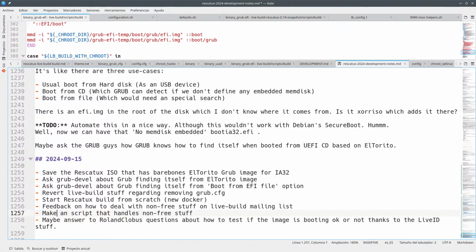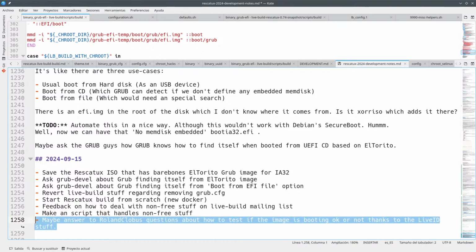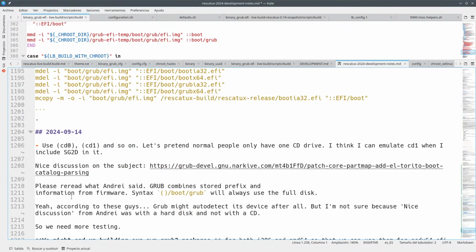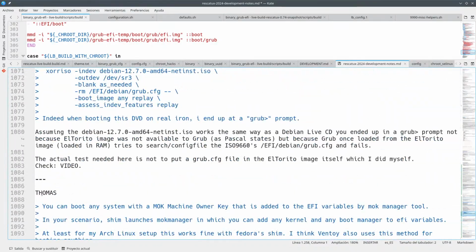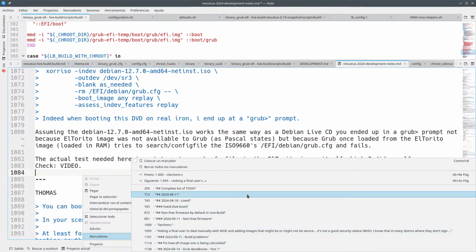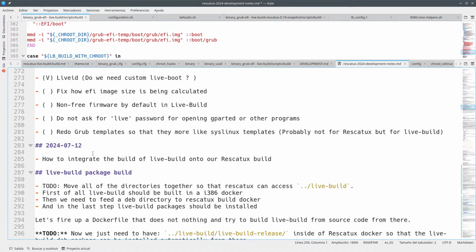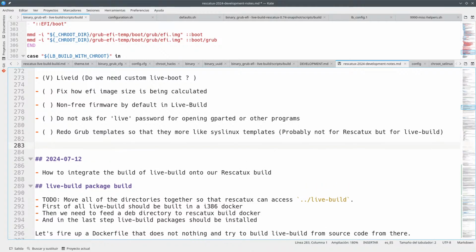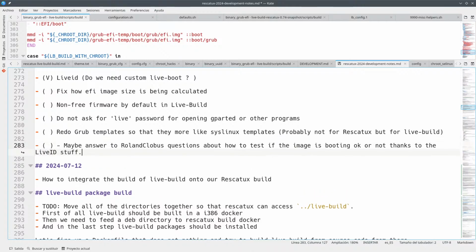This is something that I need to move to the main to-do. This is something that I have to answer. We left him unanswered.